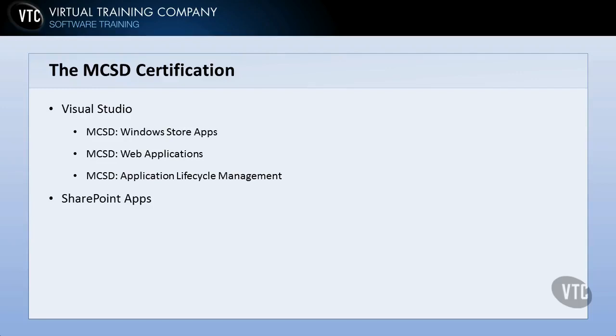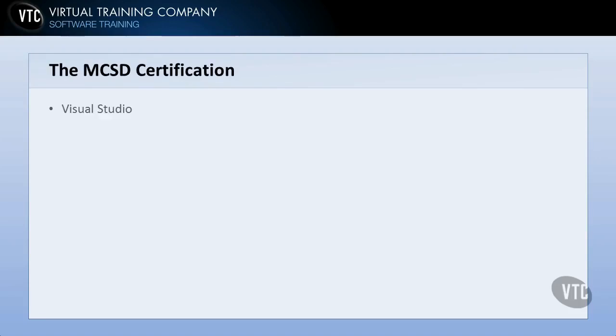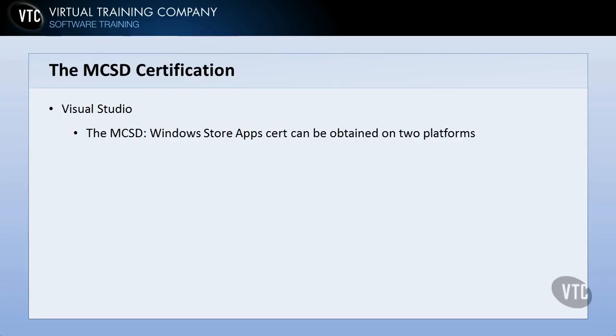Now, SharePoint Apps has, I think, one class or a couple of classes in there, but only one certification. And so I'm not going to go into that right here, but that one MCSD is, of course, SharePoint Applications. And there's, again, 2 or 3 classes you'll have to take and pass exams in there. Now, the MCSD Windows Store Apps certification can be obtained on 2 different platforms. Okay, I told you they were a bit confusing, right?